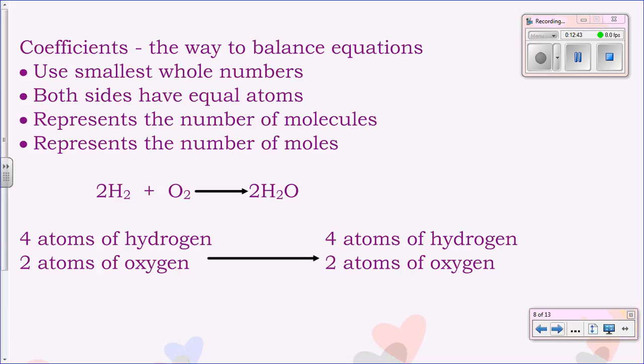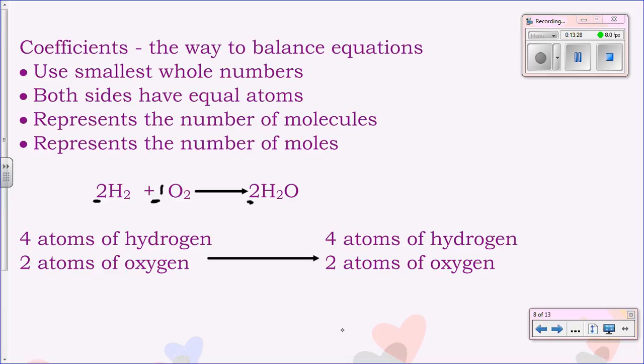Finally, coefficients are the numbers that are used to balance equations. So this is a coefficient right here, and this is a coefficient right here. Coefficients have to be whole numbers. They can't be fractions, and they have to be the smallest whole number. And remember, they're used so that each side has exactly the same atoms. So we have 2 times 2 is 4. And this is understood to be the coefficient of 1. You could write a 1 there, but sometimes it looks a little confusing, like we have 1 O with the subscript of 2. But that is saying we have 1 molecule of oxygen. Since oxygen's diatomic, we have 2 oxygen atoms.